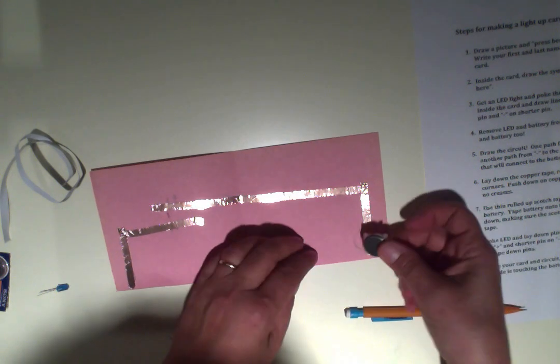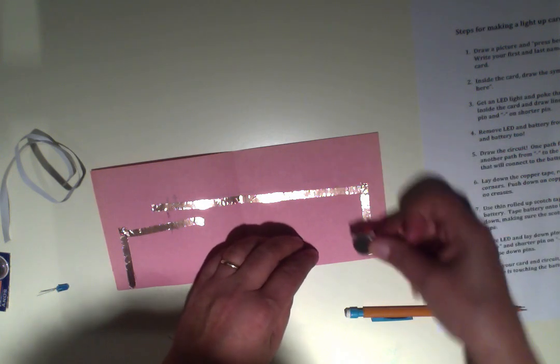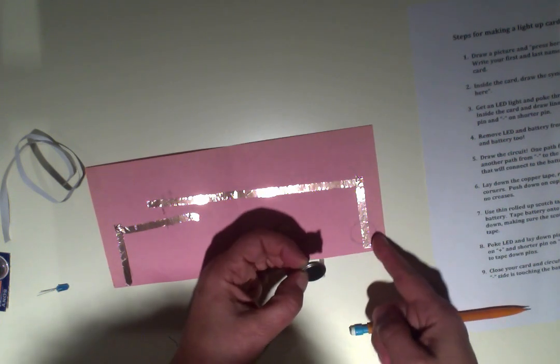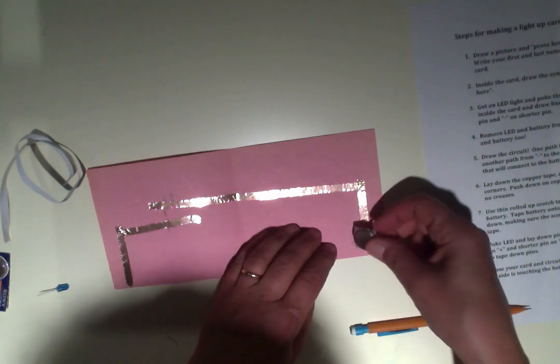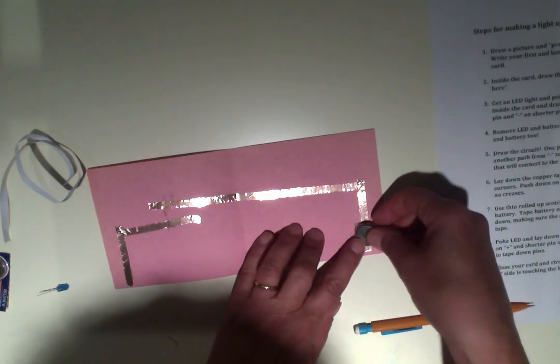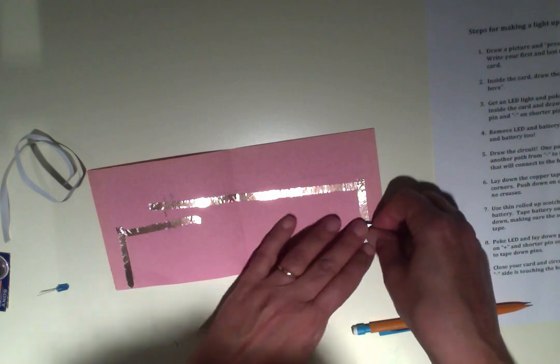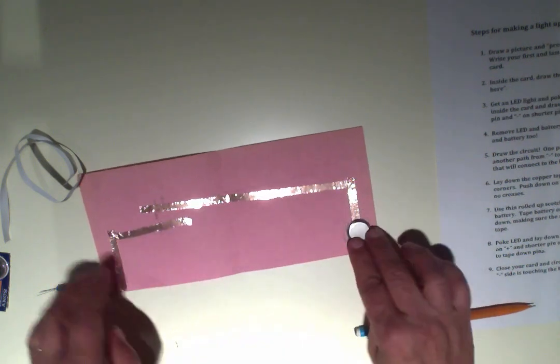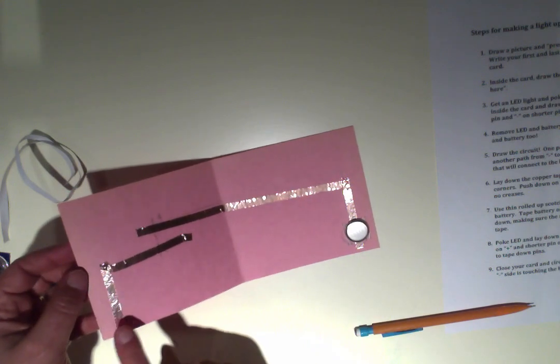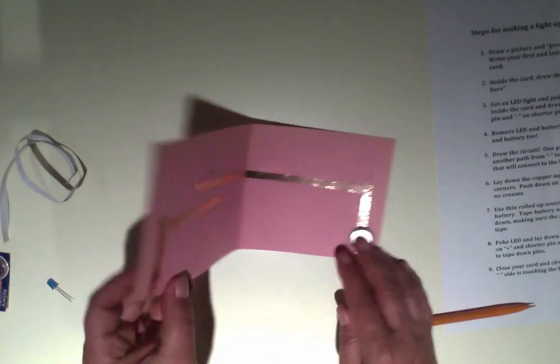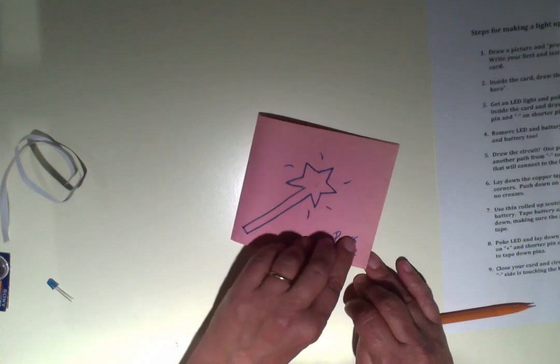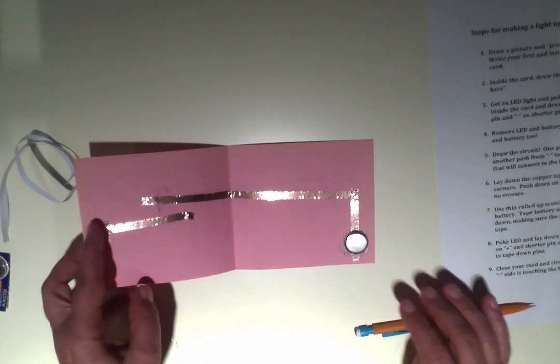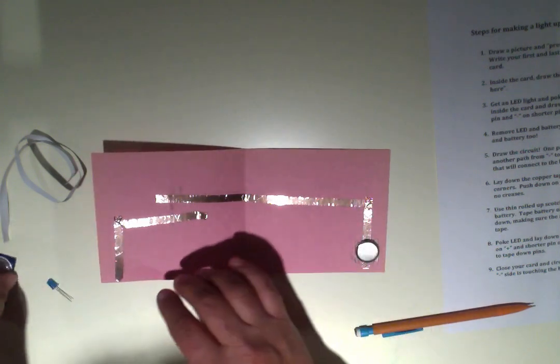And then when I lay it down, I'm not going to lay it down so it crosses over the copper wire. I'm laying it on either side of the copper tape. Tape is an insulator, and we don't want it to interfere with the circuit. Now watch on this here. When I close it, it should close the circuit and the light should come on. We're going to keep going here. I'm going to get the LED.